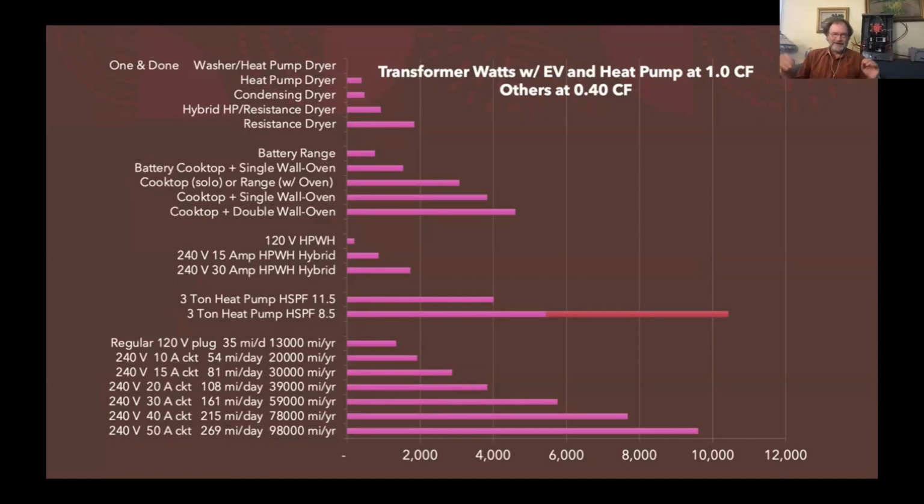And then I do not fixate on bird dogging my water heater to see that it's doing its job while I'm off at work. So then the next chart down is just comparing 2 different 3-ton heat pumps, a more power efficient one and a less power efficient one. The less efficient one takes up more power and has, as a lot of people prescribe, these resistance backup strips. They have a lot of power intensity. I'm out here in California. Our climates are gentle. These new inverter-driven heat pumps are plenty powerful to meet our needs with no resistance. And that's the way it is in a lot of the country.